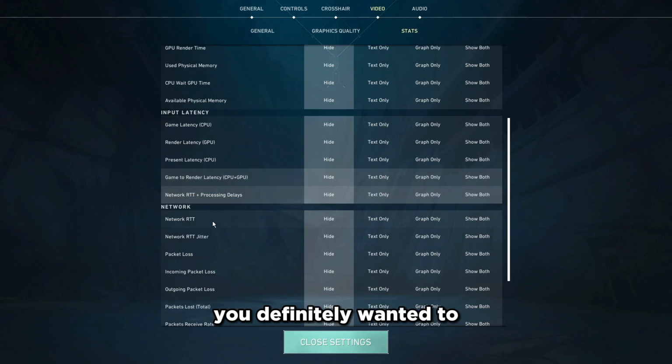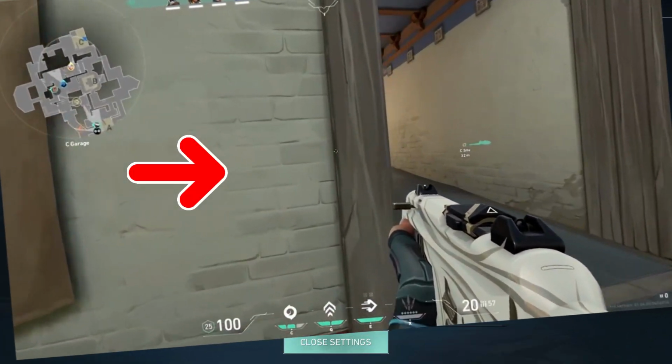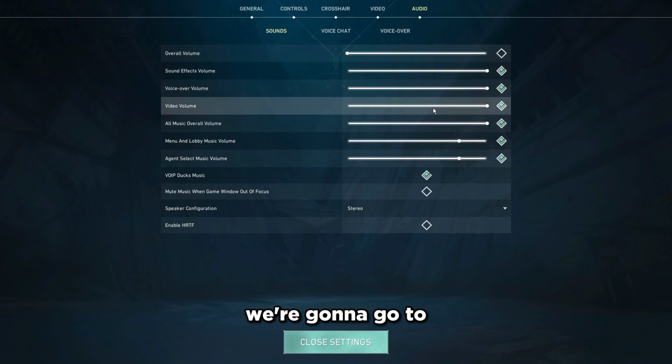Packet loss, you definitely want to set this to text only. This is kind of important. If you're experiencing packet loss, this could hinder your gameplay and you could have rubber banding, which I'm talking from experience, rubber banding in this game sucks. It's horrible. So you want to just see if you have that as an issue. If you do have packet loss, you want to call your internet provider and let them know that you have packet loss. Usually they'll send a technician out and he'll go check things. But other than that, we're going to go to audio.